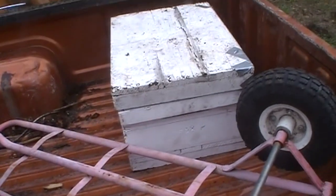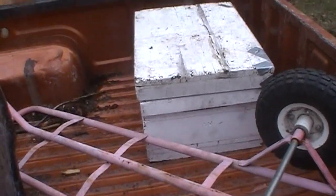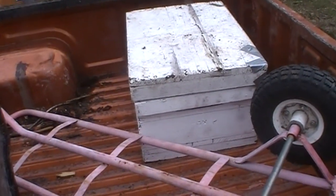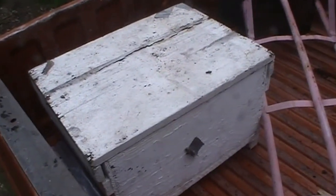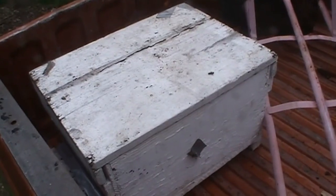Now we'll see how this experiment goes, but basically what I'm going to do now, I'm going to transport this hive over to a place that's at least 3 miles away, because these bees, they fly just like an airplane, and if I set it with anything closer, they'll fly up in the air.